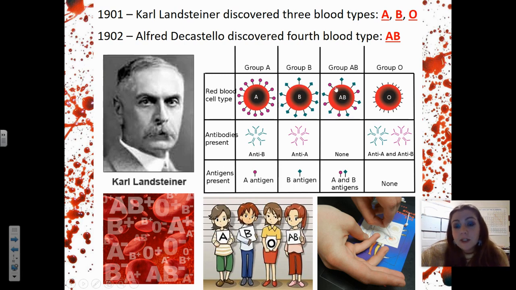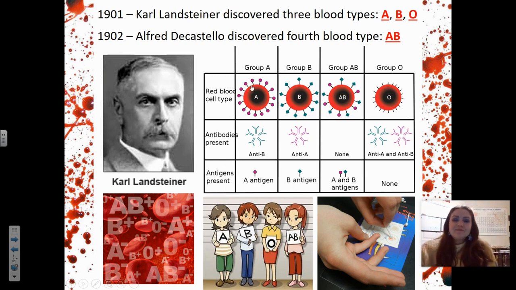then you're type B blood. If you have both of those proteins, both antigens, sitting on top of your blood cell, then you're AB because you have A and B. And if you're O, I like to think of it as zero, meaning it has zero antigens on its cell. It doesn't have A or B. It has no proteins on its cell. That's why it's type O: it doesn't have antigens on its cells.